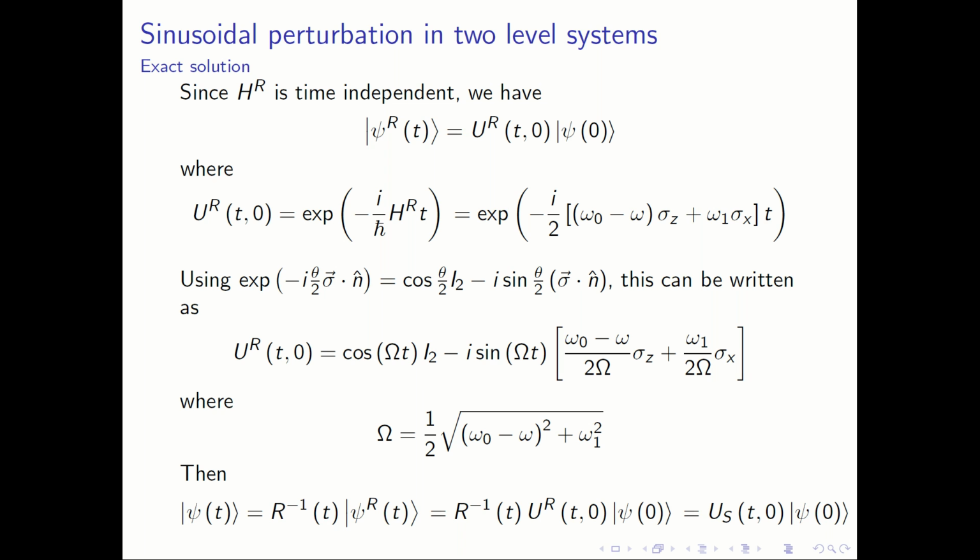However, all that we really want to figure out here is what is the probability that a system which was in the ground state or the lower energy state, the state minus, to begin with, evolves into the state plus. And for that, thankfully, we don't even have to do this multiplication.